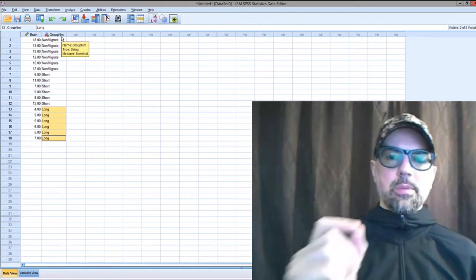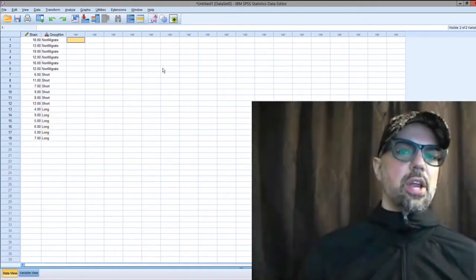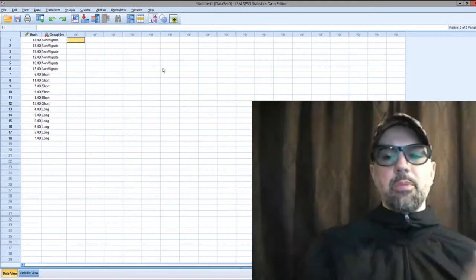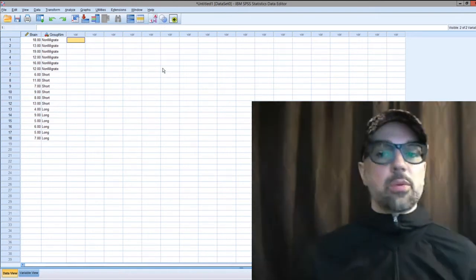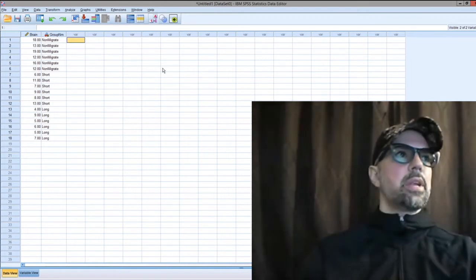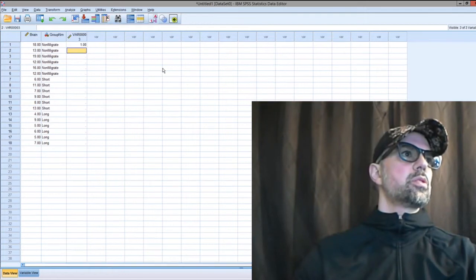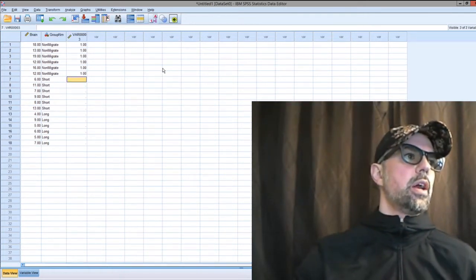What we're going to do now is make one more column, and we're just going to number the groups. So we have a column filled with the group names, much like we would do with an independent means t-test. But now we're going to number these groups as well. So we're going to call the non-migrating birds group number 1.